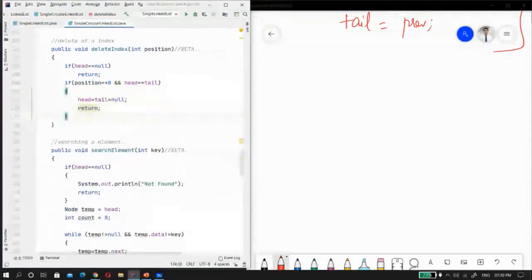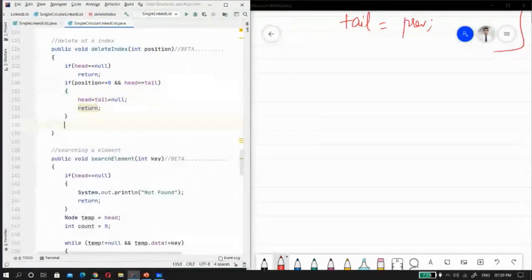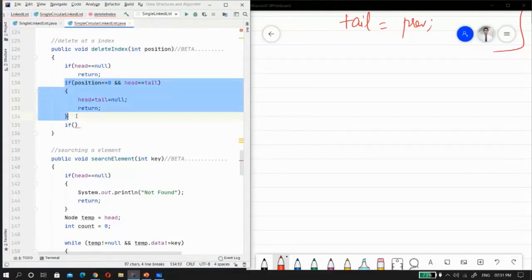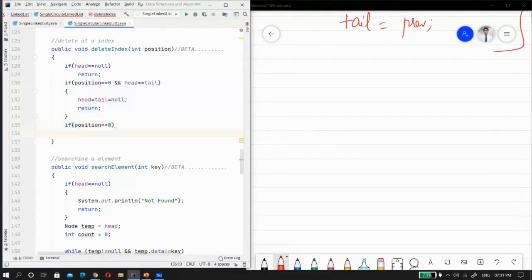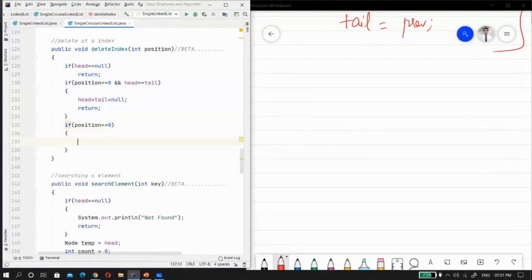Now next, what condition may occur? Suppose we have a linked list from which we have to delete the zeroth position, the first position, but it is not having only one element. It is having multiple elements, but we want to delete the first index. So if the earlier condition is true, control will not reach this part. Only if the linked list is having more than one element and we want to delete the first index, then it will reach the position is equal to 0. Okay, I should explain your diagram. Alright, I will explain. Just let me write the code.